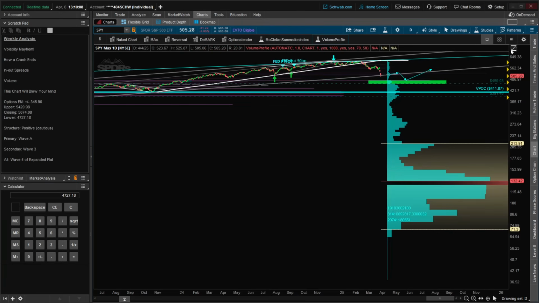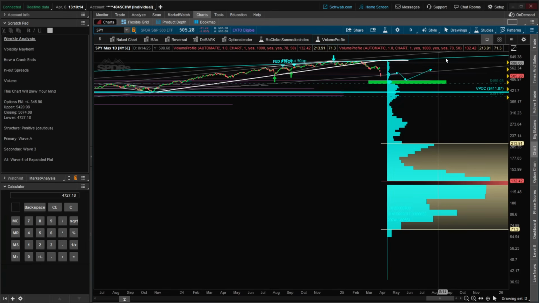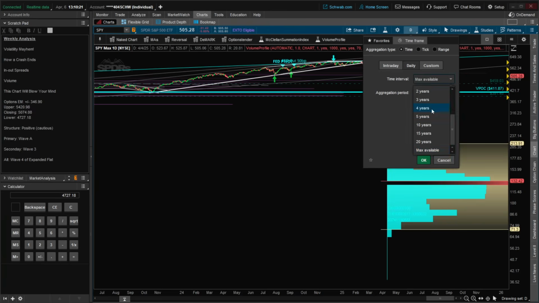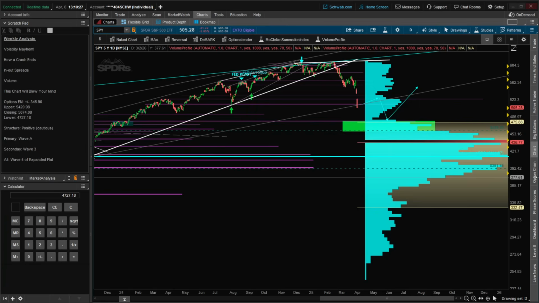All right, here's the SPY volume nodes. This is looking really wacky here. We have too much information in there. Okay, here we go. All right, look at that. That fits nicely. All right, so we're building up, we had volume here. We're breaking down from it. And again, price could bounce here back and forth in a small manner, maybe 3 days or so, and come down into these lows. That's where you have this daily volume node here, and a much larger one at the end of this move.